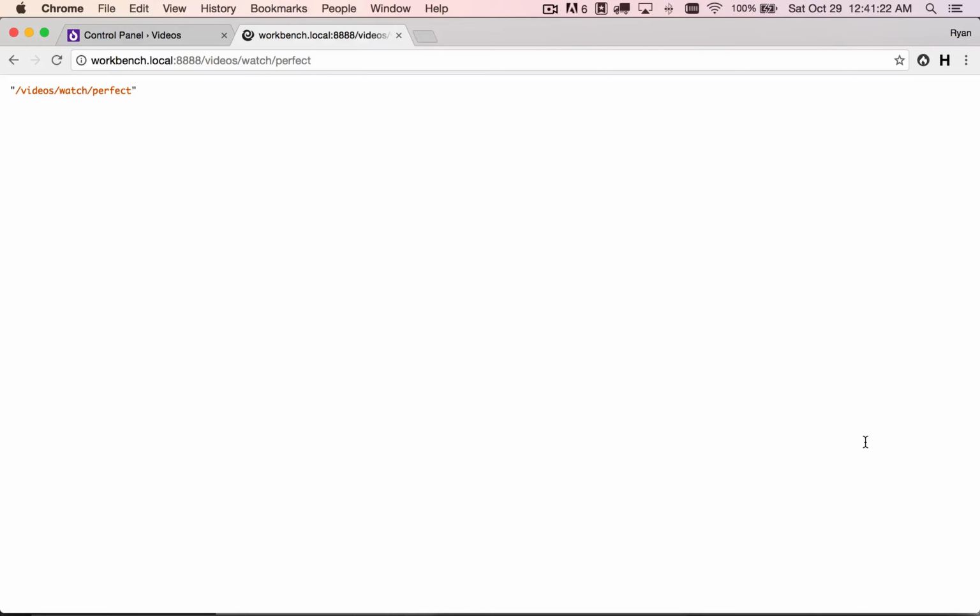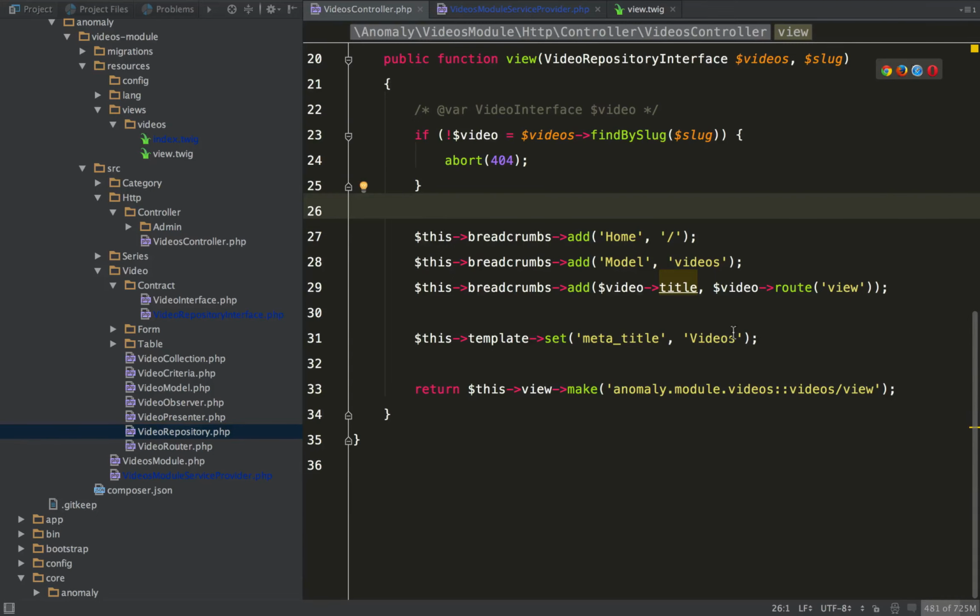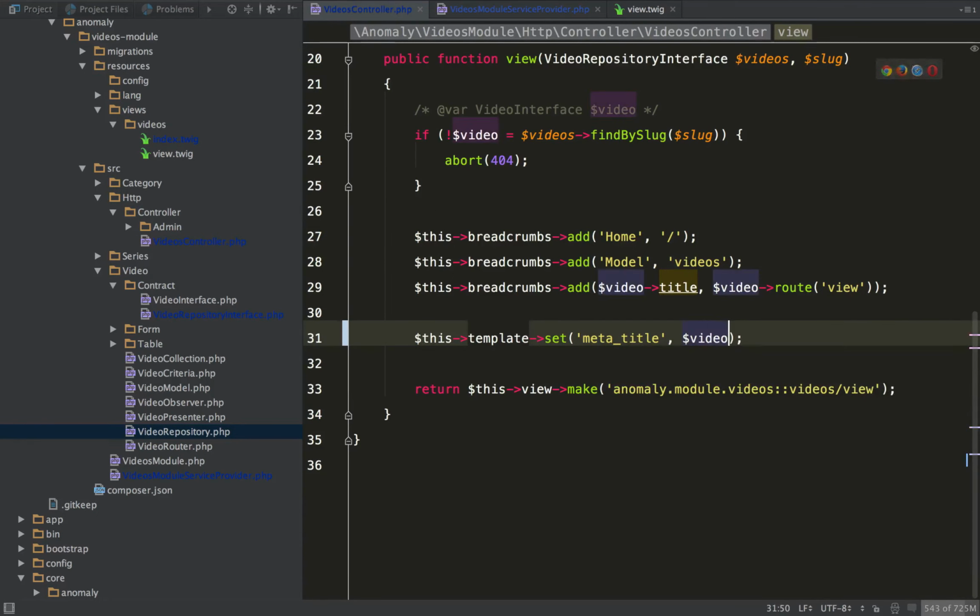Just like that, just like we defined in the route. And we use the video title here too. You'll see sometimes I have getters for field attributes, and that's only because I am distributing add-ons that I have to ensure have this access for a long, long time. So instead of depending on an attribute access like this, I have to make an interface just in case title becomes something different. I can still use that get title method and return something different. And that's just one of the benefits of using an interface.